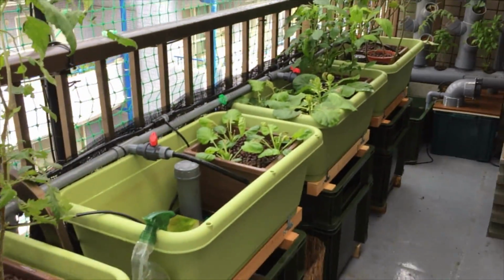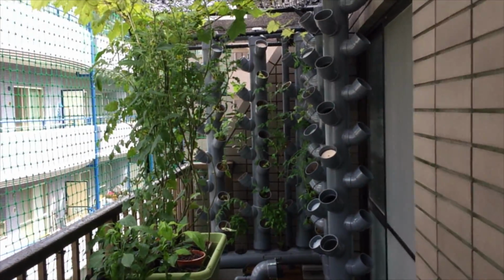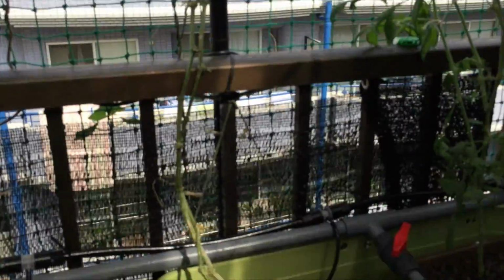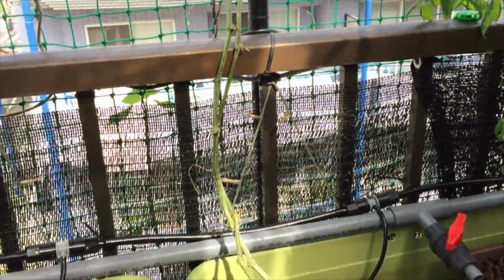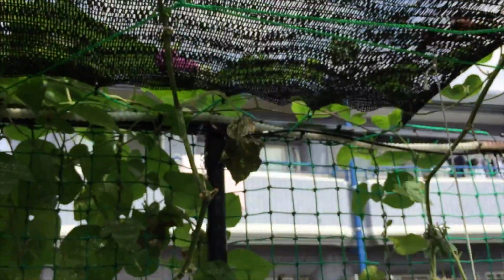A lot of things have happened since my last update. A lot of good things and a lot of bad things. So my cucumbers have had a complete ant infestation, and I've had to pretty much cut away, well, half at least, and the last half is not doing too well, to be honest, and probably needs to die.